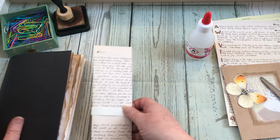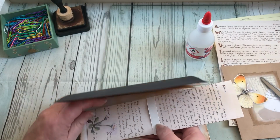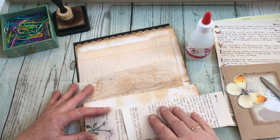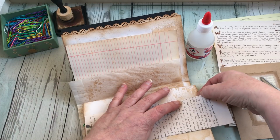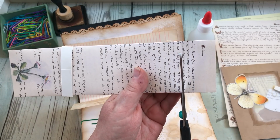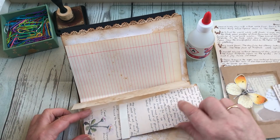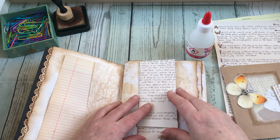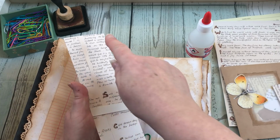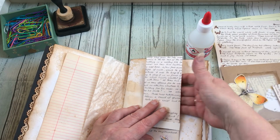Now the other thing that I want to do is I need to measure this, the length of it, because obviously at the moment it's too long. So let's say it's going to sit on that page. I can see that I need to cut it off at the top of that line there. And then that will be stuck on by placing glue here and here, and then that will stick onto there, so it then becomes a belly band to be able to tuck something underneath it.